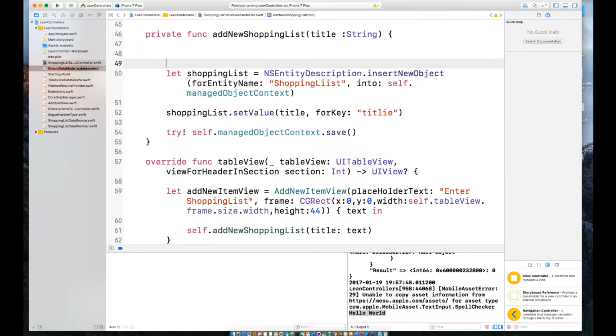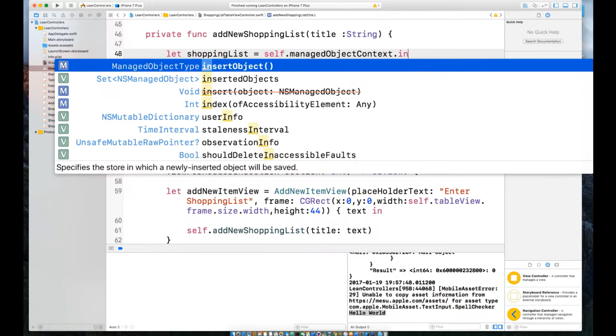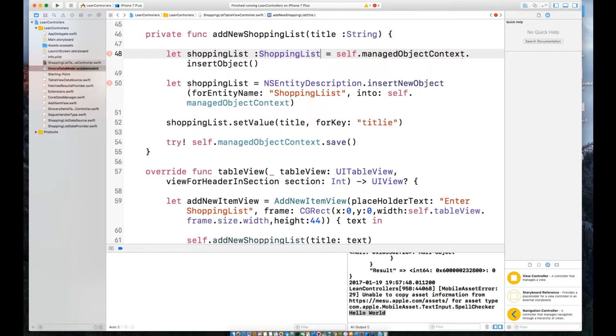So how about considering let shopping list equals self.manageObjectContext.insert object. Now, if you open your Xcode right now and start typing this, there is no such thing as insert object, right? This is an extension method that I created, which is somewhere over here.